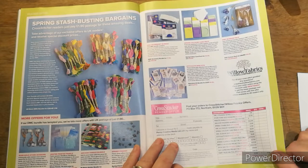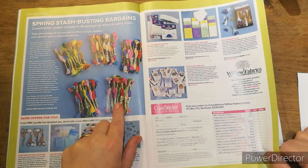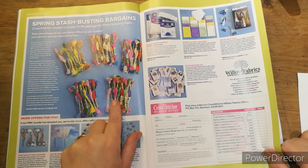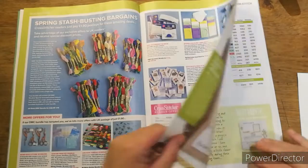Here's your chance to stock up on DMC cotton at a discount price. Now, they say here we can offer you a bundle of 20 random stranded cottons for £16, making that 80p a skein. Lakeside Needlecraft, is it? They do them for 69p. There's another company that does them for 69p in the UK, and I know they use other companies, so shop around. Don't believe what everybody says.